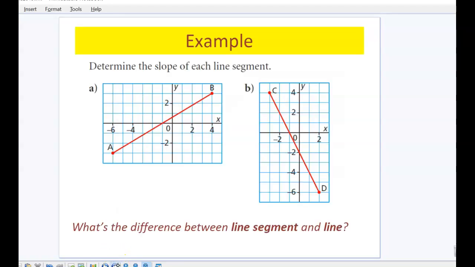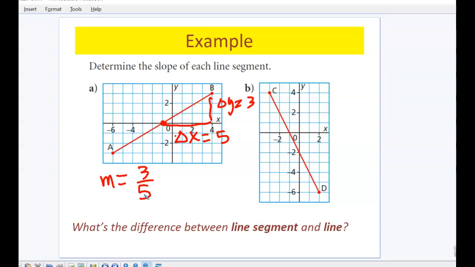All right, in this first section, we want to calculate the slope of each line segment. For part A, we could use the endpoints and figure out the rate of change going from A to B. Or if you can find another point where the graph crosses right in a nice corner, like right here, you can also use that point. If we use this point, the change in the x direction, going from -1 to 4, would be 5. And my change in the y direction, going from 0 to 3, so my rise is 3. So my slope would be change in y over change in x, which is 3 over 5.